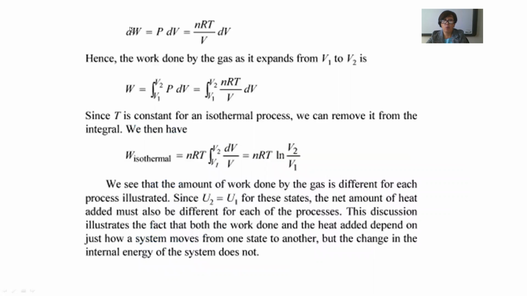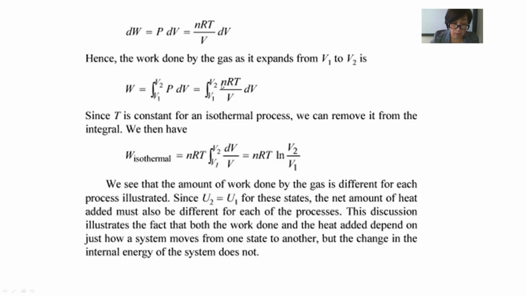We know the formula for elementary work: dW equals P multiplied by dV. Replace P here, put it into the formula. We now find the work done by the gas from the first volume to the second volume. The work equals the integral from the first volume to the second volume of P multiplied by dV. Replace P here.